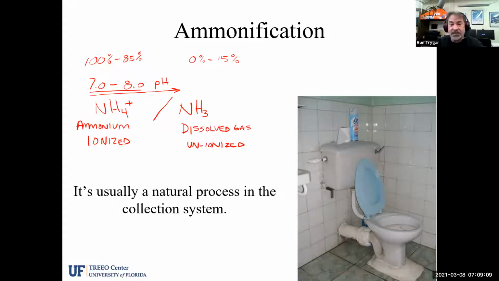So ammonia tends to be somewhat toxic to aquatic life, and some of the crustaceans and fish and things like that. Any of you raising fish in an aquarium probably know that an increase of ammonia will cause a fish kill, because that's a dissolved gas, it's passing through the gills of the fish and into their bloodstream, so it's causing the mortality. So ammonium, as something that's in the water that's not going to be a dissolved gas, is less toxic to the aquatic organisms. So we just want to make sure we're clear on that.